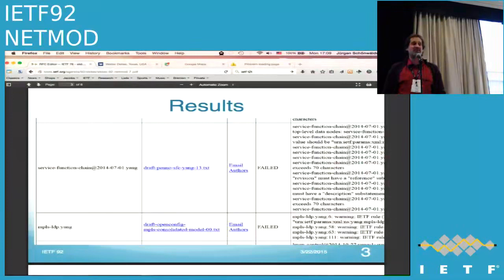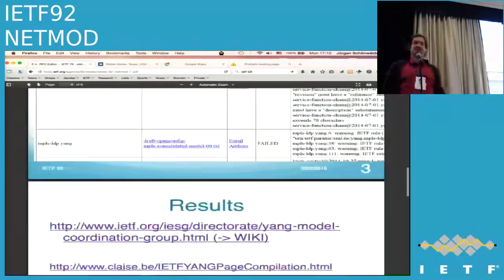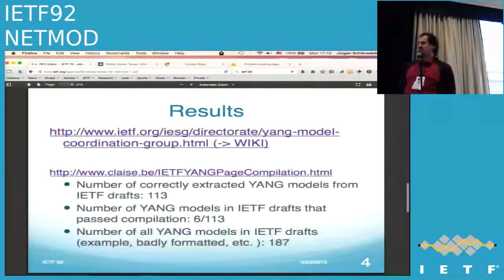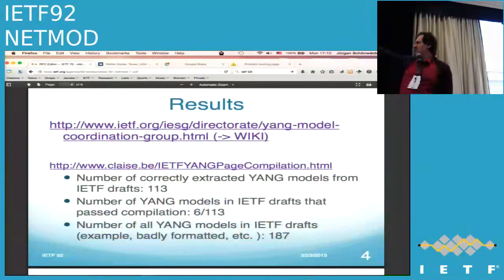That is Pyang --ietf. Now, we've been discussing whether we want to have strict as well, and in the latest Pyang code, Martin added the strict part in the --ietf option, so that's an improvement. Next slide, please. All right, so that's the way to look at this. Go from the Yang model coordination group, in the wiki, and you will find it. Right now it's on my private website, but obviously the goal is to post this somewhere on the IETF website.